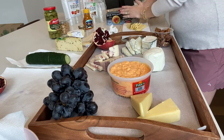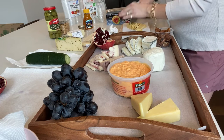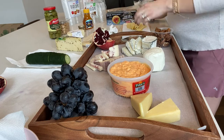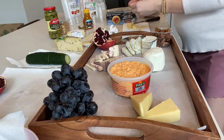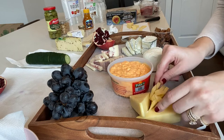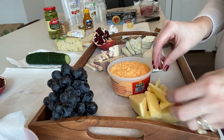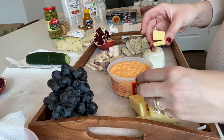Some of the pieces are breaking apart as I cut it, which is totally fine. I like for my cheese boards to look a little bit messier, and so since the cheese will naturally just break, it makes little easy pieces you can really easily just pick up and put onto your cracker or whatever you want to eat them with or by themselves. So here I'll just stack them in that little gap.